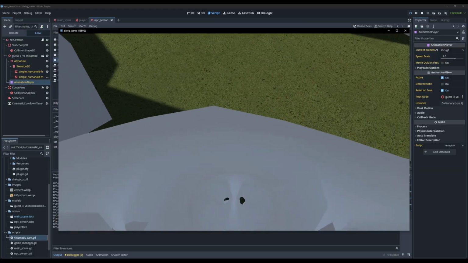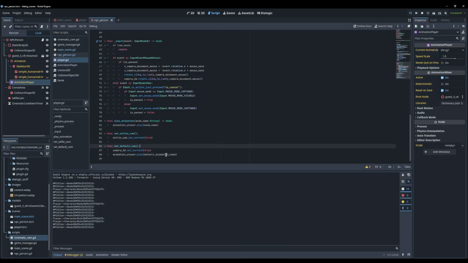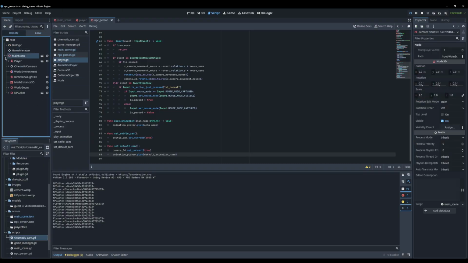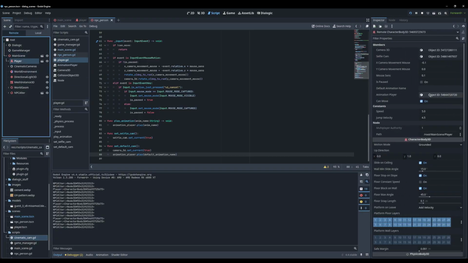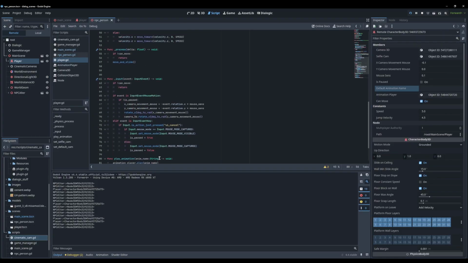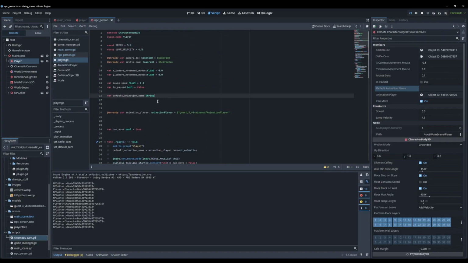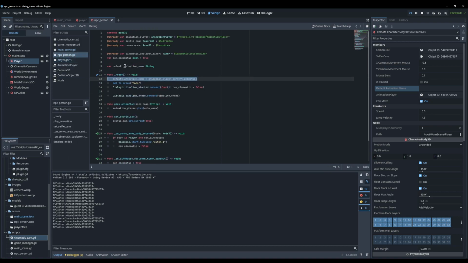Okay, and the saluting is still happening. Alright, interesting. Even though the default cam is set. So let's see over in remote what the default animation name is. There is none. Okay. Well, looks like we're gonna have to set him. So we're gonna export this, and we're gonna export that.